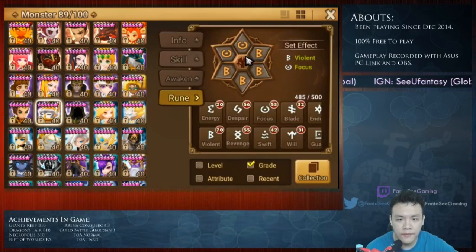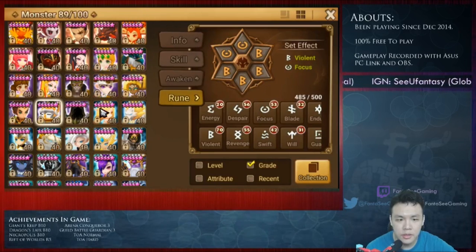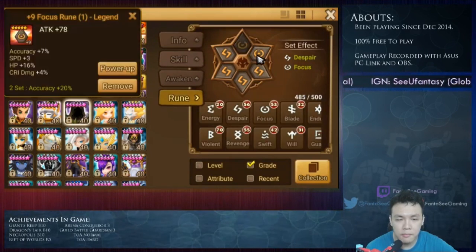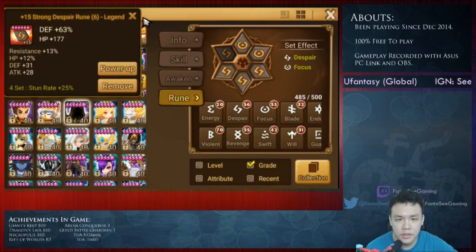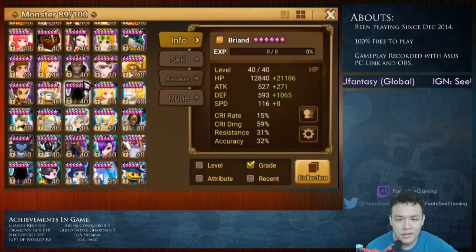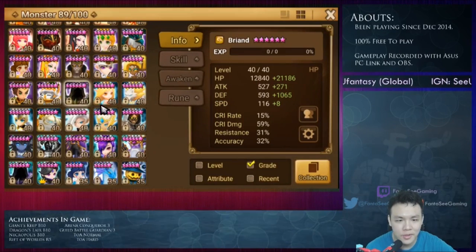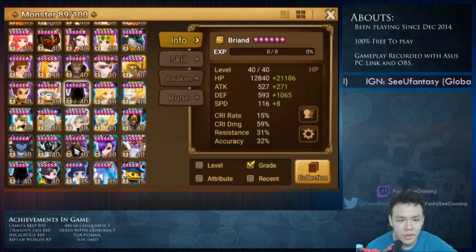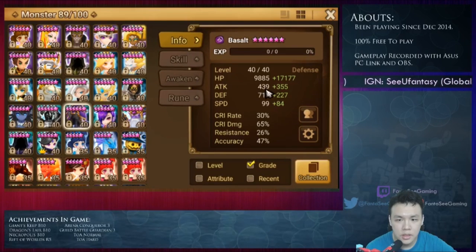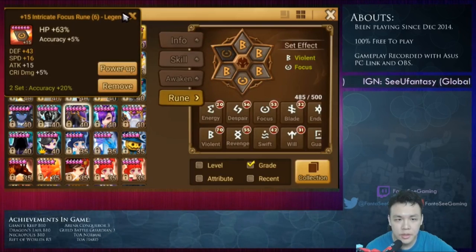Mav is on Violent Focus, Speed, HP, HP. And then Brian is on Despair Focus, Defense, HP, Defense. Yeah, I have 2 set defense on him. Because his HP is already really high, but I just happen to have those defense runes lying around. Defense is still really nice on him. And my Basalt, I think that's my last unit here. My Basalt is Violent Focus, Speed, HP, HP.